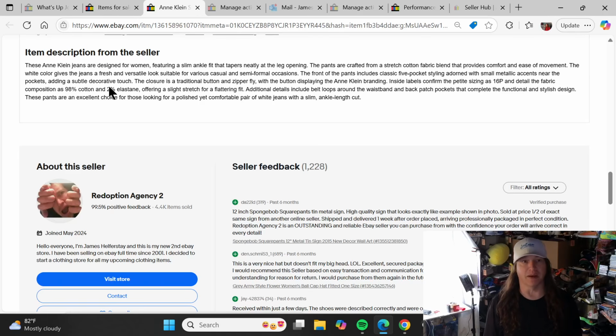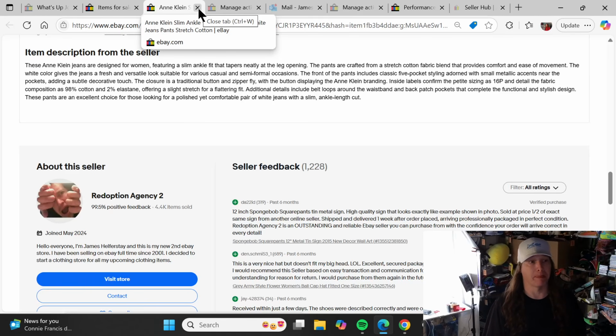I have no problem with them not pulling the measurements off of the ruler into here, because that's what the pictures are for. So not all of them. Sometimes it does, sometimes it don't. This one it did not. Like I said, I have no problem when it does not, because it's in the picture anyway. So it's just kind of a redundancy. So no big deal in my opinion.